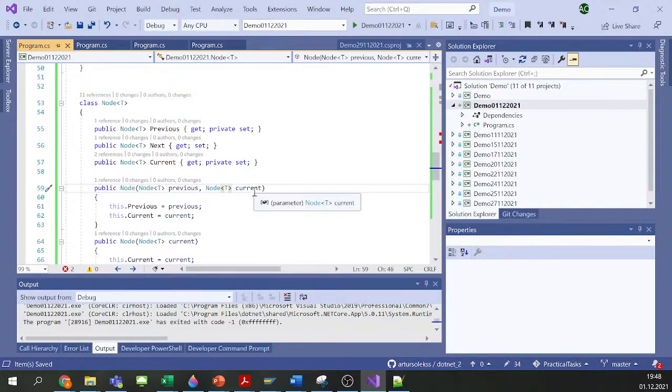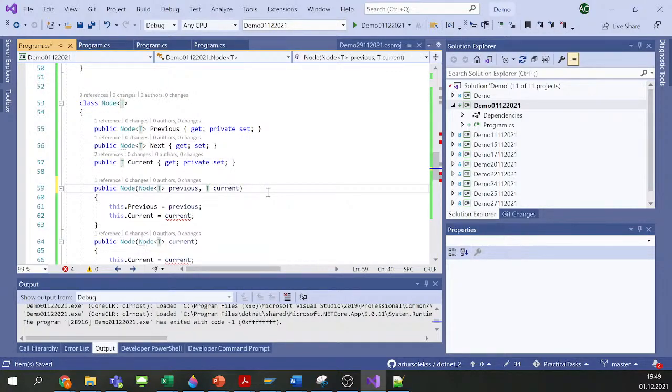One moment. Let me think. Okay, then the current one. So the current one would be T, because the current one should simply represent the object I'm currently in.